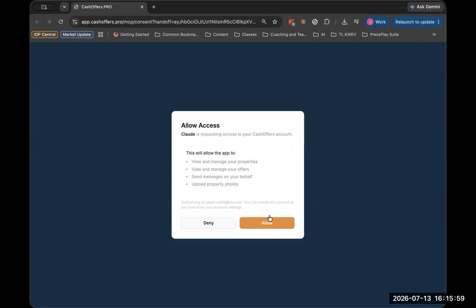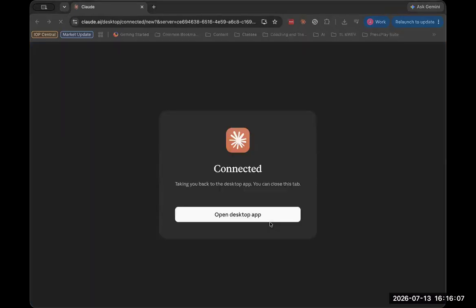So in order to make the connection, this is just like a Google connection where you're logging in with Google or logging in with Facebook. You're going to click allow, and it will then go through and authenticate. If you are already signed in to your account, it will just sign you in. If you haven't signed in, it will take you to a sign in page.